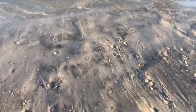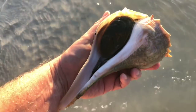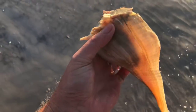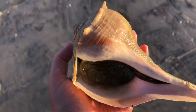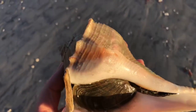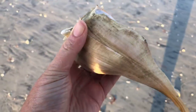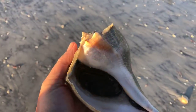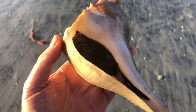Oh man, there's another piece of a whelk — nope, this is a live whelk! This is a live lightning whelk, look at this folks! Rinsing him off — he's closing his trap door. That is a live lightning whelk, look at the size of that shell! That is incredible, that is huge. That is a live lightning whelk, so we're not going to be taking that home. I sure wish it was empty — that would have been quite a find right there. What a shell, what a beautiful shell.